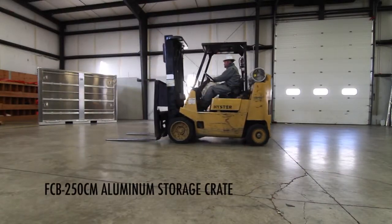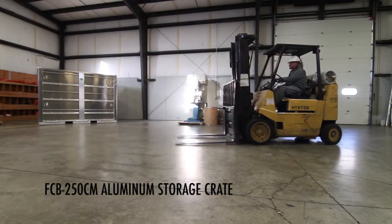This is the FCB-250CM aluminum storage crate. We're going to show you how to take off the lid, the gutters, and remove some parts. So let's begin.